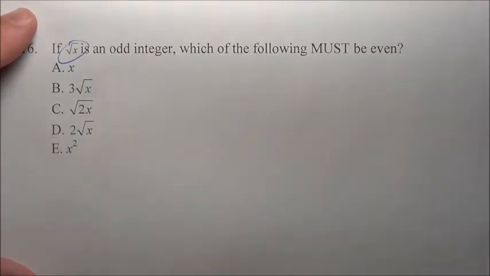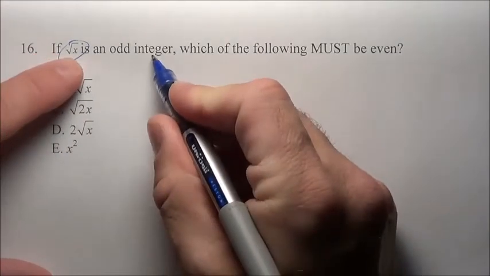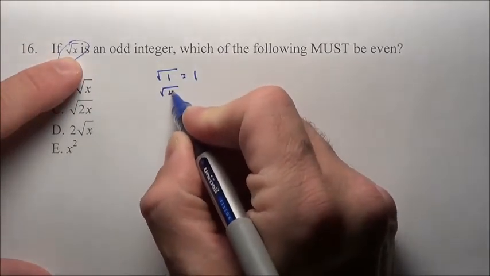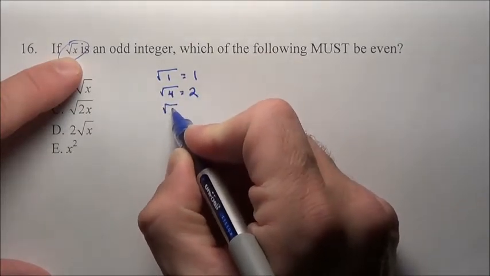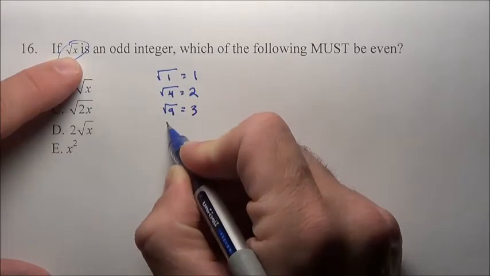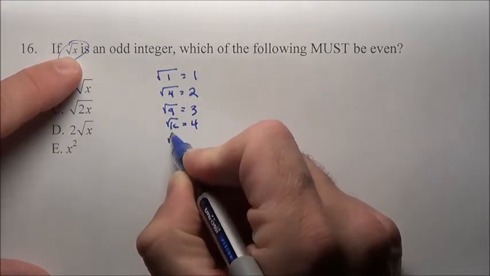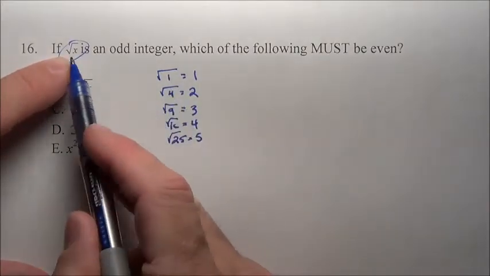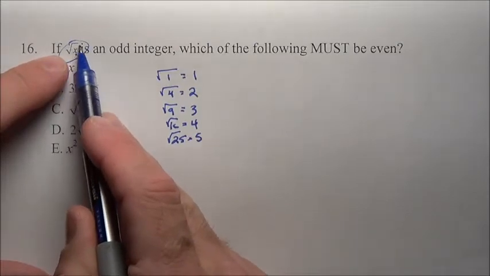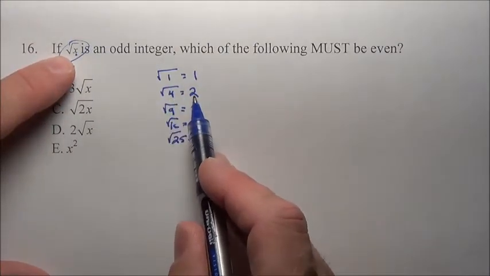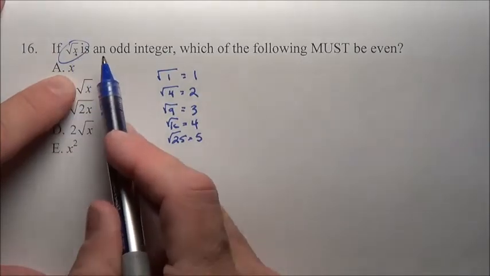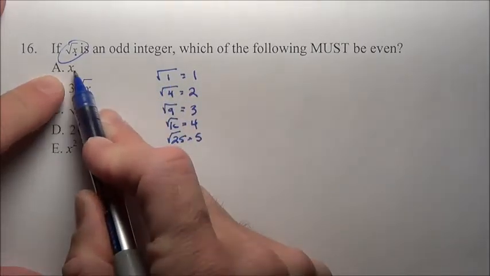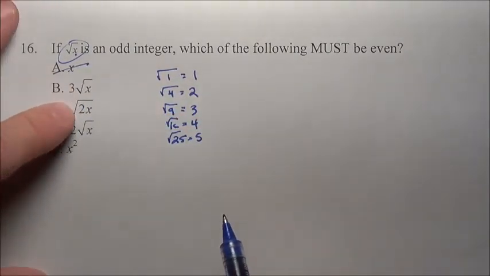Well, what about x? If we look at square roots, it comes out to be an odd integer. If you think about it, the square root of 1 is 1. The next perfect square is 4, which is even. The next perfect square is 9, which gives you an odd. Square root of 16 gives you 4. Square root of 25 gives you 5. So we can very quickly realize that if x is odd, the square root of x gives us an odd answer. When it's even, it gives us even. So if the square root is odd, like 1, 3, or 5, the number inside it had to be what? Odd. So that is not it, because we're looking for the one that's going to be even.